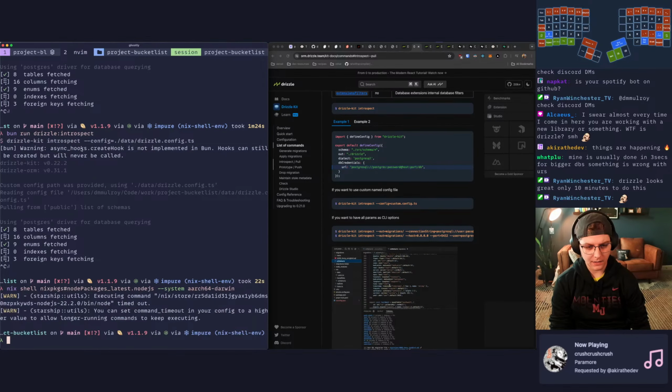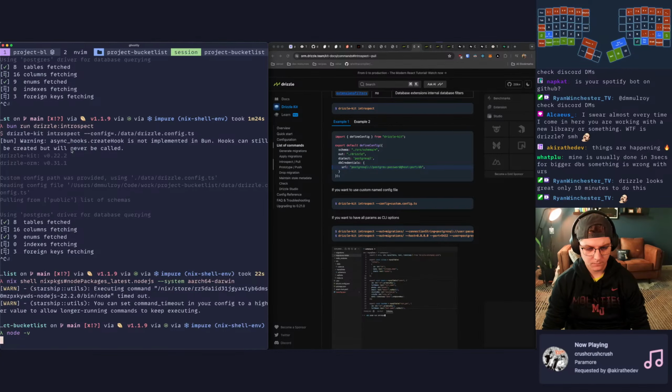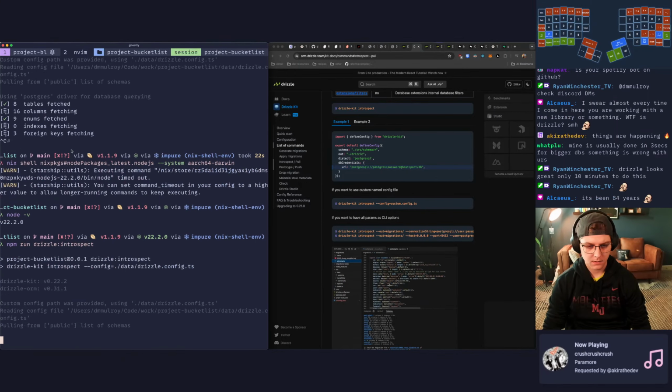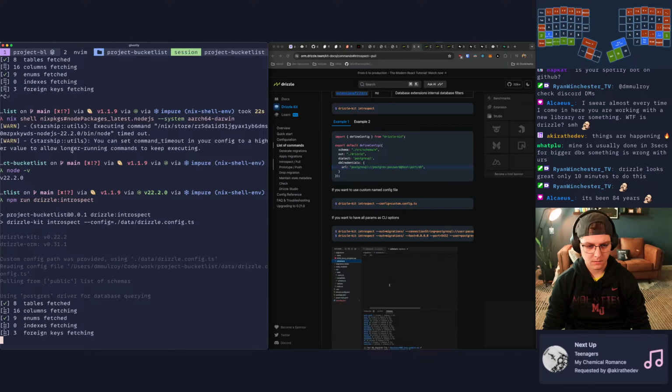It might be that the async hook thing up there didn't work with Bun. So let's try running it with npm run drizzle introspect. No, it just doesn't want to finish.